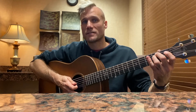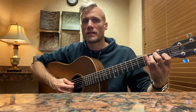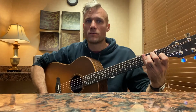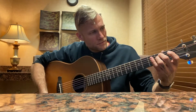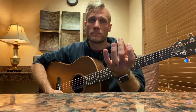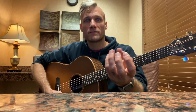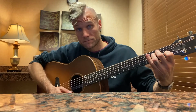If you want to check to make sure you have all the notes, we're going to play each string by itself. And you can hear there are no buzzes or missed notes there. If you hear a buzz or a missed note, try to adjust your fingers and press down a little harder. There's our E minor once again. 2nd finger or middle finger, 2nd fret of the A string, ring finger or 3rd finger, 2nd fret of the D string. So there is our E minor chord.